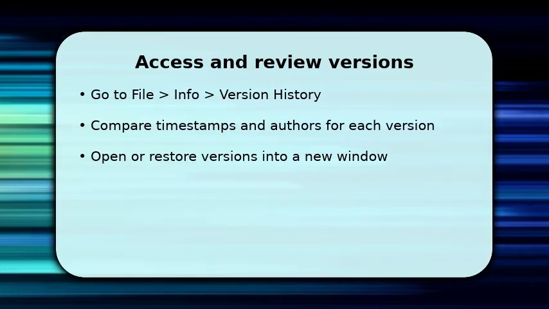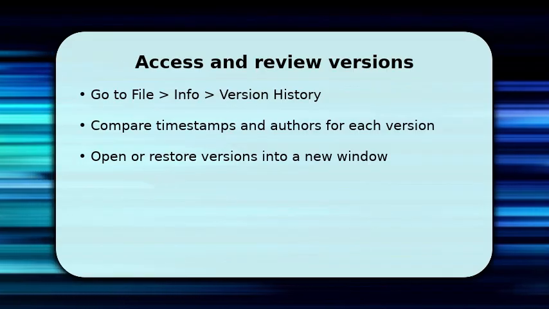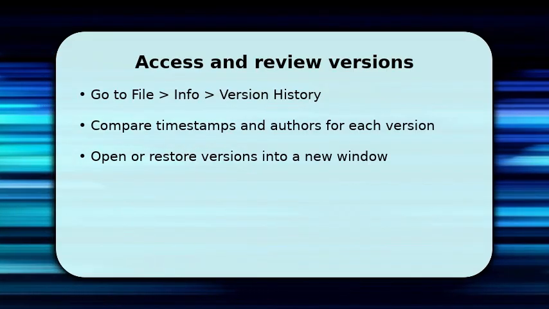Once visible, click a version to open it side by side. This lets you compare changes without disturbing the current file. Make sure to use the Compare view or copy specific sheets into your copy if you only need parts. If version history is empty, confirm the file's storage location and autosave status.